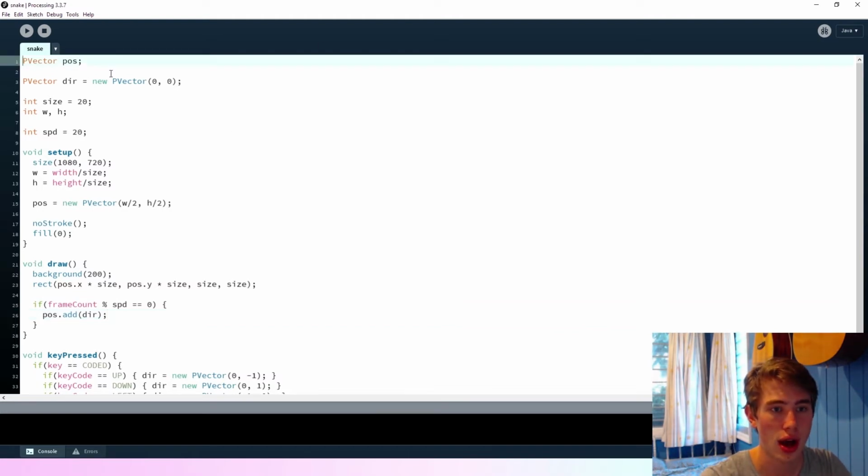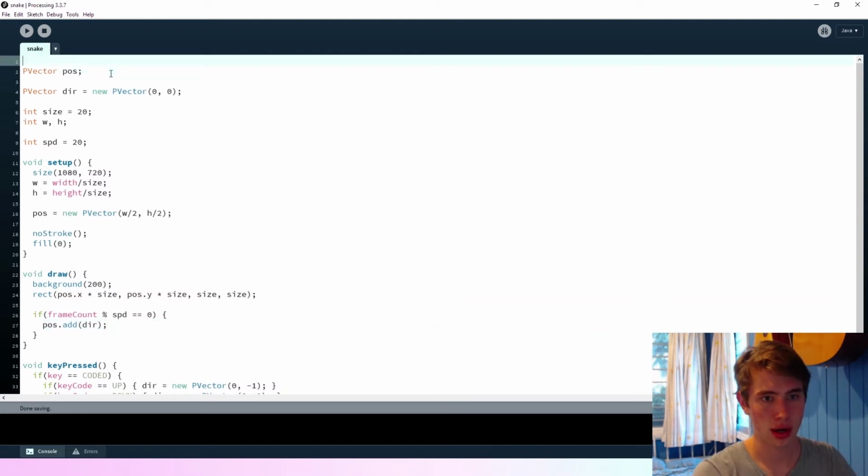So I'm going to do this in a way that perhaps isn't normal, I don't know. But I'm going to use an array list for the tail that's going to be separate from the head of the snake, because this will just make it easier when we're checking to see if the snake has run into itself. So if we keep the start of this snake a separate variable, it'll just probably simplify that a bit.